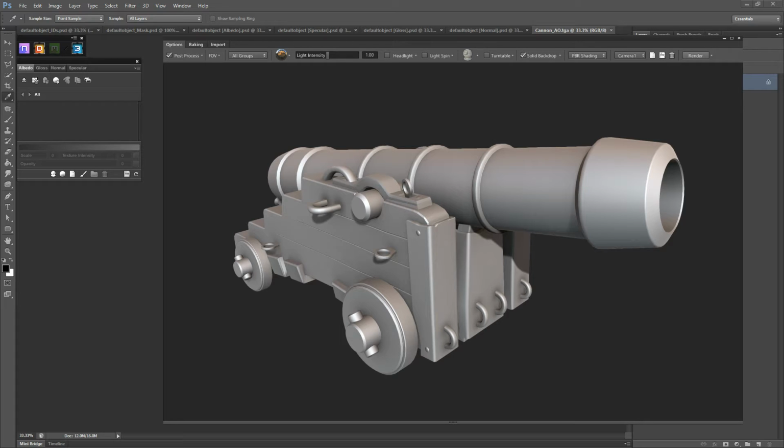That's actually what AO maps were used for quite a long time: a way to make the details of your model stand out. Up until about 5, 6, 7 years ago, we would bake AO maps out from your favorite 3D program, and then overlay them on our diffuse maps to basically frame the details, so your objects inside the game would be more recognizable.